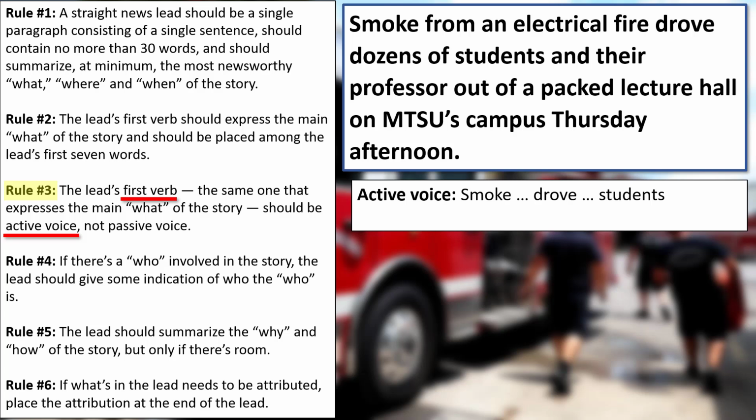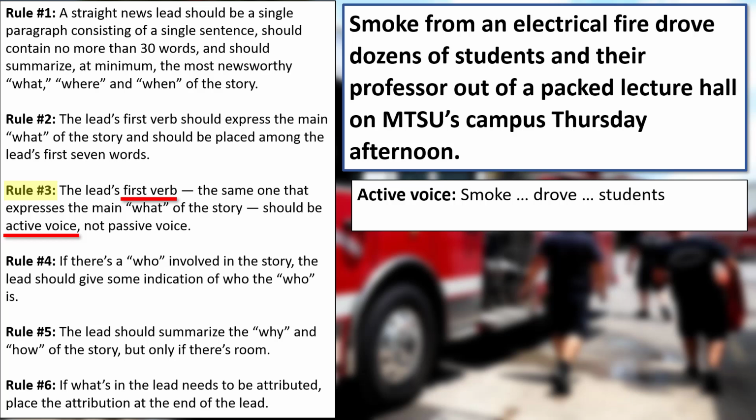Now, if you think about active voice, what that means is that the verb makes the subject do something. It makes it take action. So if we write smoke drove students, do you see how the verb drove indicates that its subject, smoke, did something? What did it do? It drove the students out of the room, right? So that's action, and that's the hallmark of active voice.